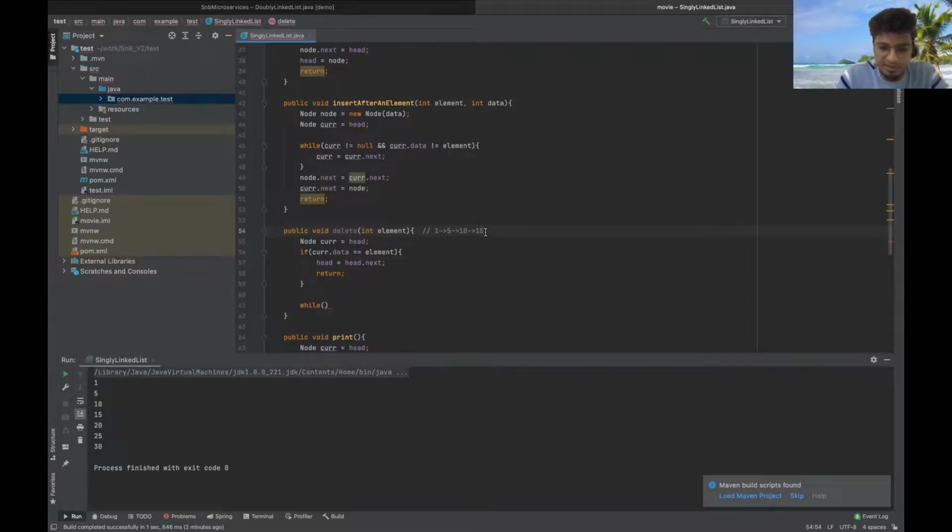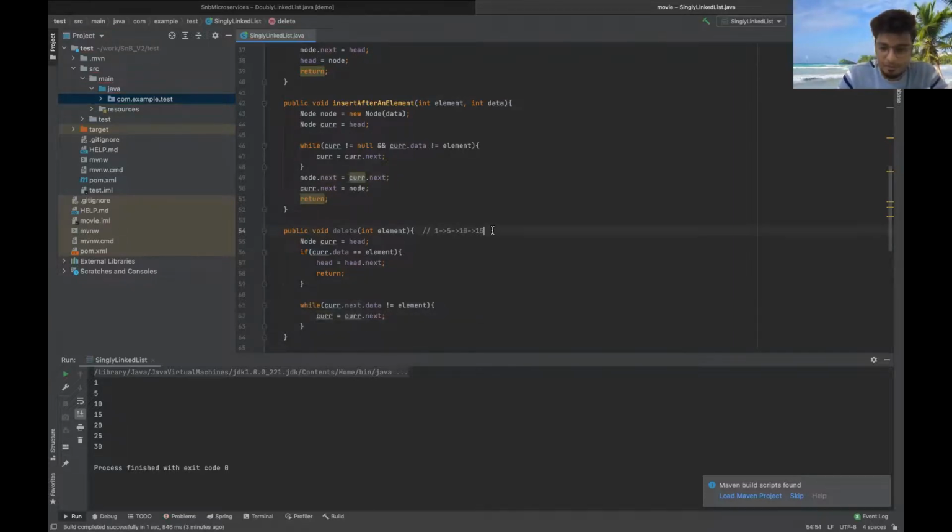In that case, I have to stop my iteration at 10. Hence, I'm going to check while current.next.data not equal to the element. So now my current pointer will stop at the place 10.